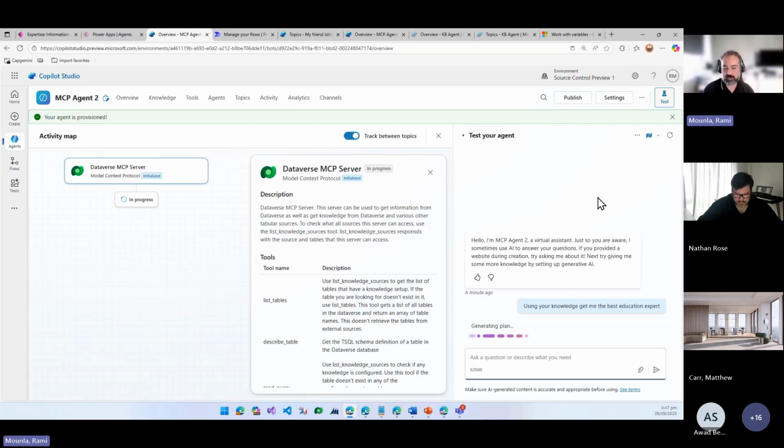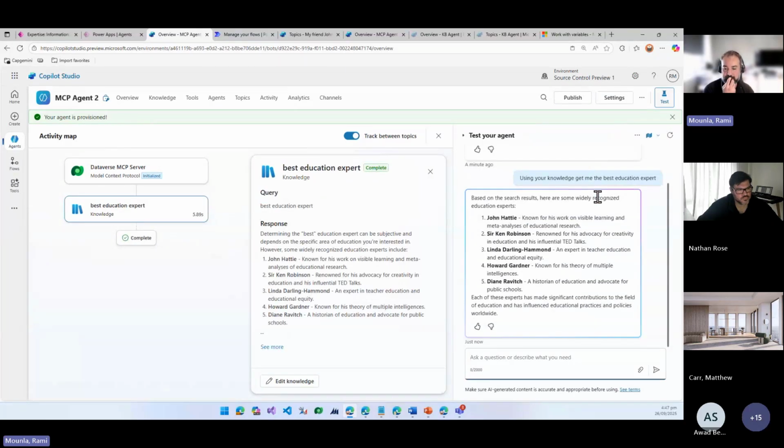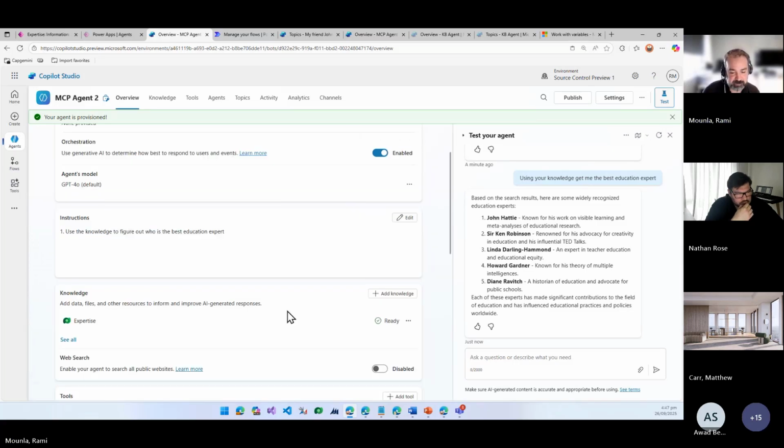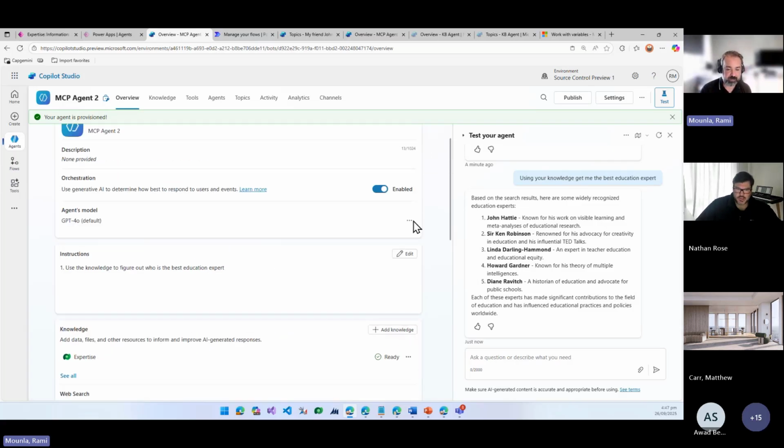Okay, so what it did right here is that it went to the MCP server, but then very quickly it went to the knowledge sources. It looked at the different sort of connectors, and it actually retrieved some information. Now, this is generic. Do I have it enabled? No, I don't have it enabled. But yeah, this is a good example where I actually went and started hallucinating. It's actually trying to get some random information that is not available in my environment.